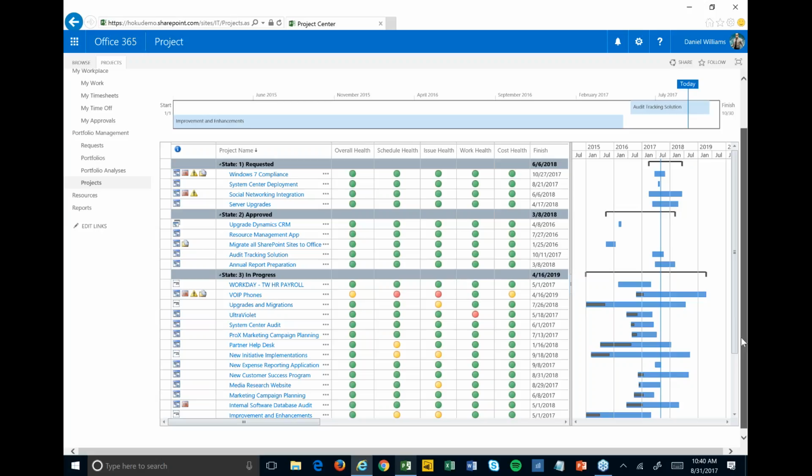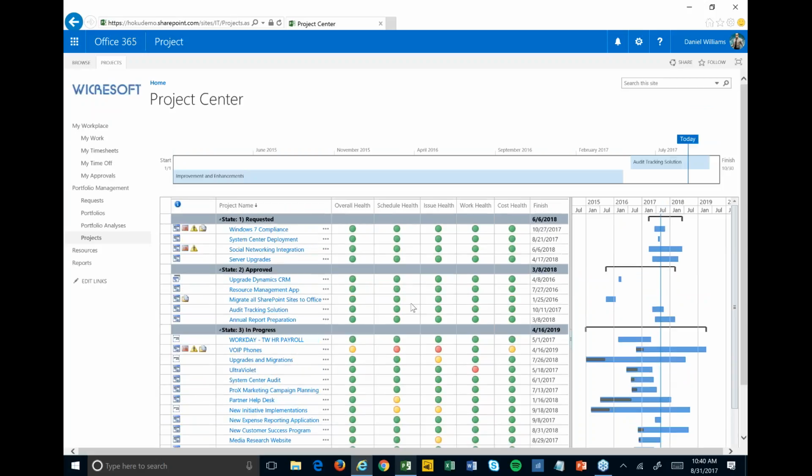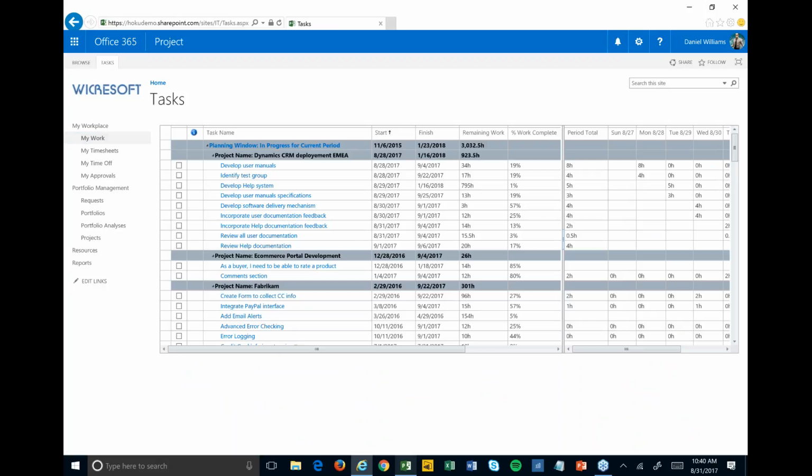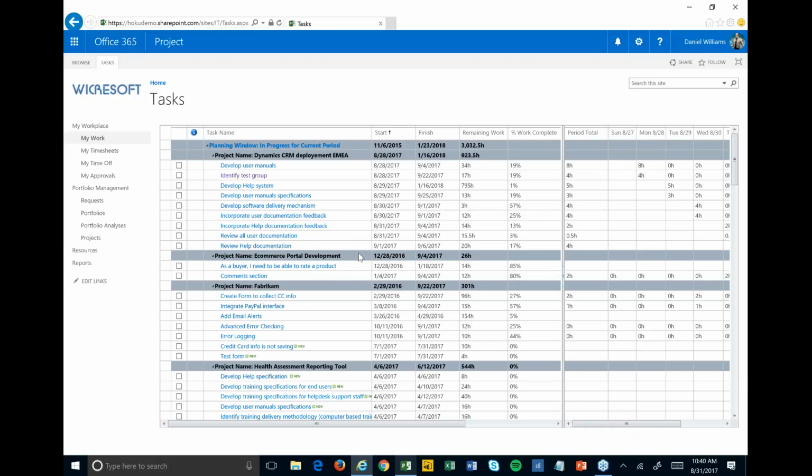So now that we've built our project schedule and we've assigned people, I'll switch to more of the team member's persona, the guy who's getting assigned that work and now is going to go in and start working on it. And so there's a feature in here called My Work, and that allows me to come in and see all the different work that's been assigned to me within one place. So I don't have to guess what I'm supposed to be working on. It's all right here ready to go based off of those project schedules that were just published, right?